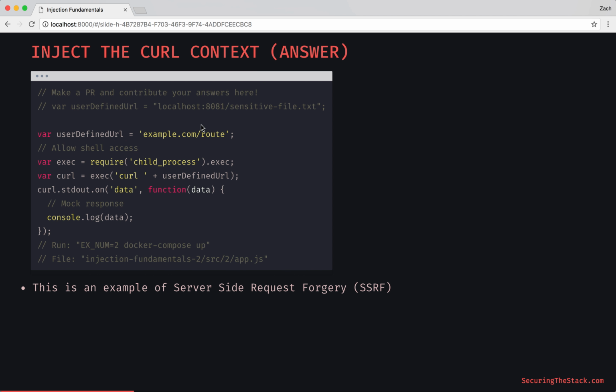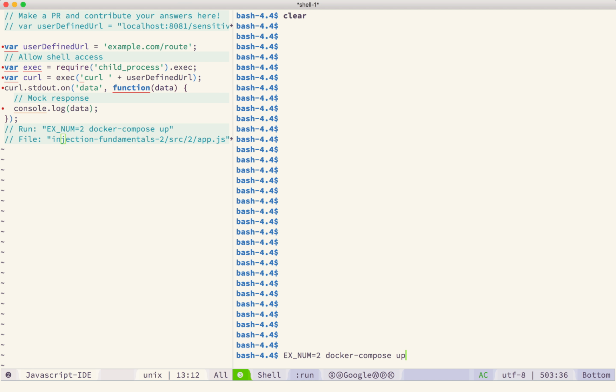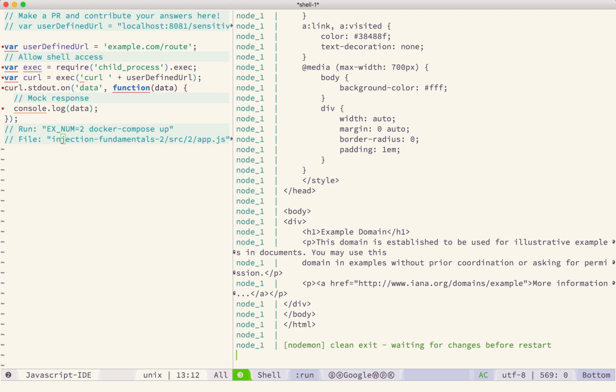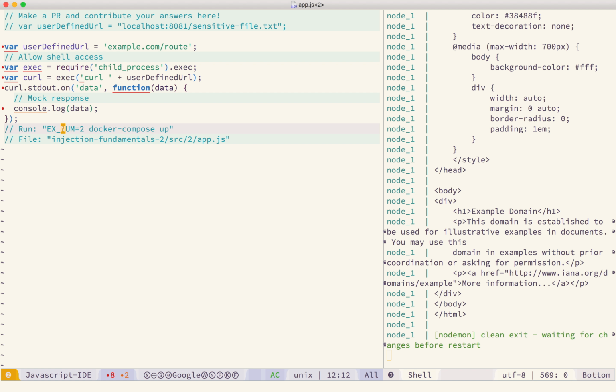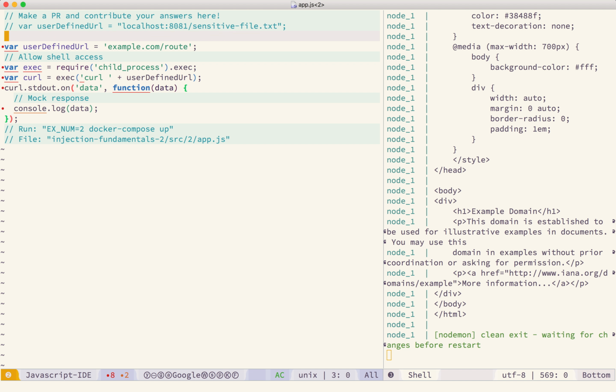All right, so I'm going to go ahead and I have the code up here, and I'm going to run this example, okay? What you're seeing here is essentially assignment number one, and now I'm in the answer section. So we have one of the answers commented out, so I'm going to go ahead and uncomment it.